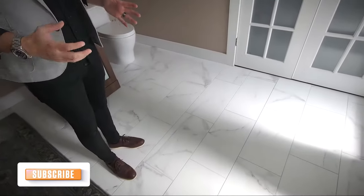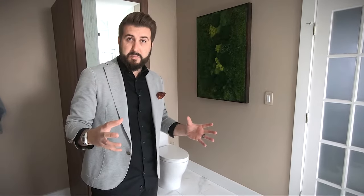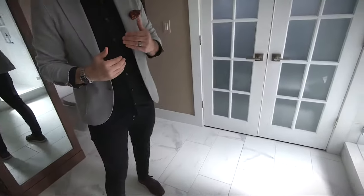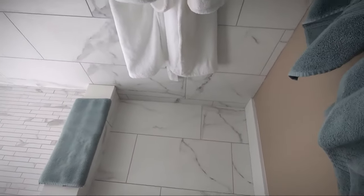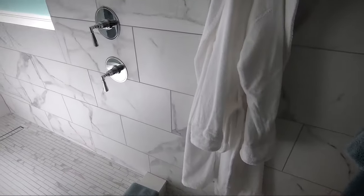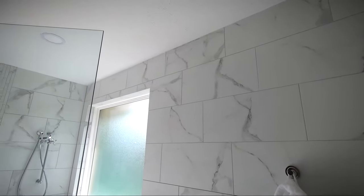We did this really cool Happy Floors Alsatia tile. It's got a marble look, but the really interesting feature is that the main body of the tile is matte finished, and then on the veining there's a little bit of gloss, so it gives it a little pop. It's a really cool design — we took it from the floor, ran it up the walls, right into the shower to give continuity to the space, which also helps make it feel larger and caters to that modern aesthetic the clients were looking for.